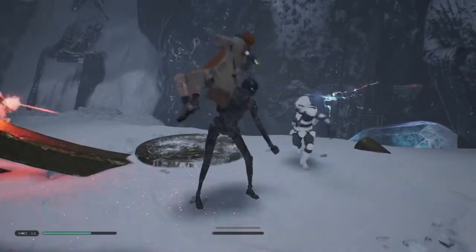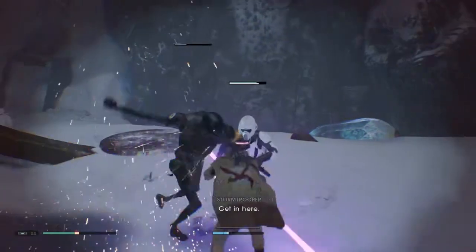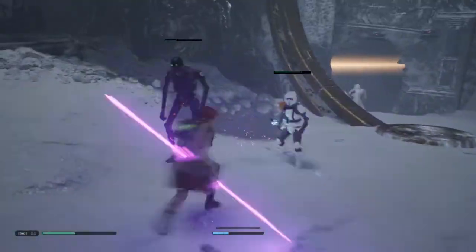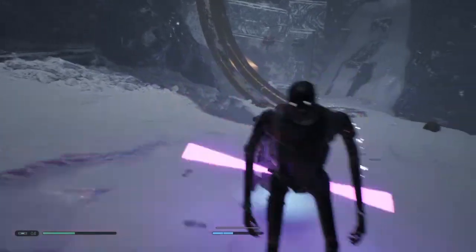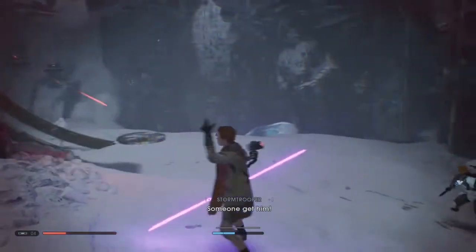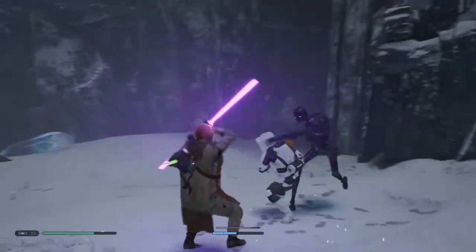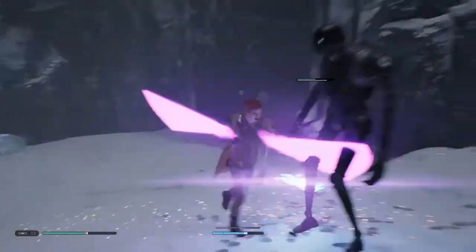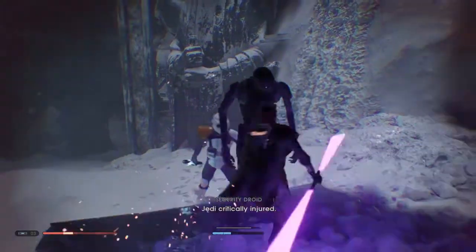Inferior Jedi. Get in here. Your odds of surviving are low. Very low. Someone get him. Still resisting? Unwise. Damaging Jedi. Jedi critically injured.